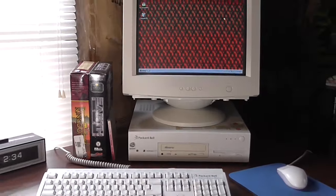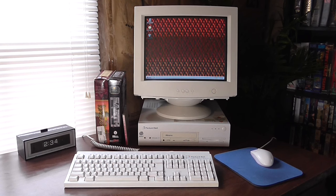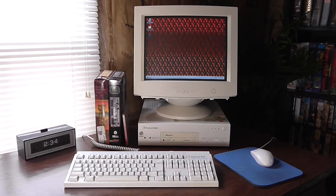Alright, so that is a look at the Packard Bell Multimedia L197, an interesting little machine from 1997. Certainly not a bad one by any measurement, and I really kind of enjoy this. It's a nice looking machine, it has a couple of quirks, and that CMOS battery is definitely annoying. But who knows, maybe I'll fix that, and then it'll be perfectly fine. So, I mean, literally, if I solder in a regular one, then it is a perfectly good machine.